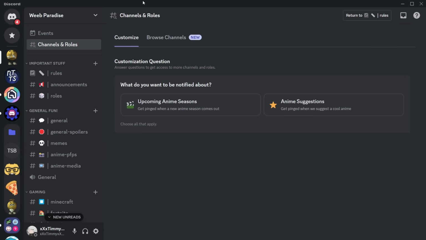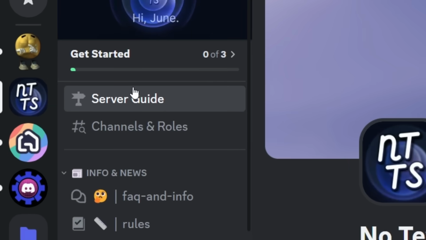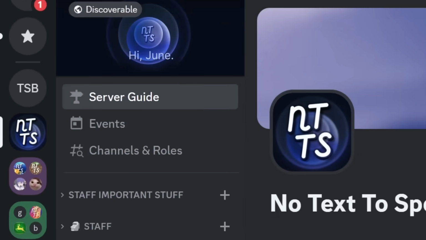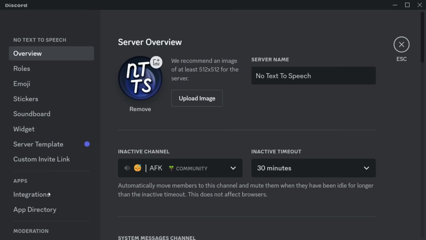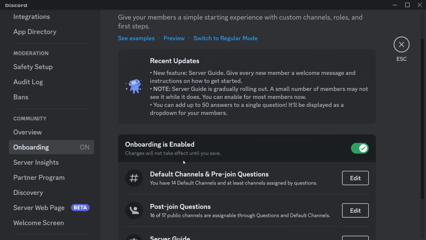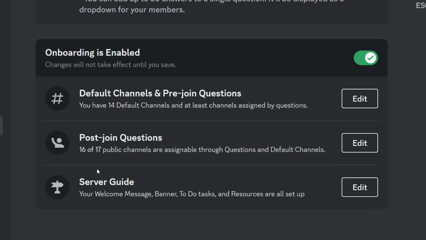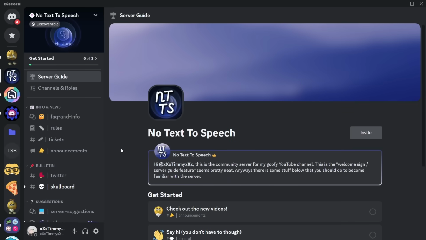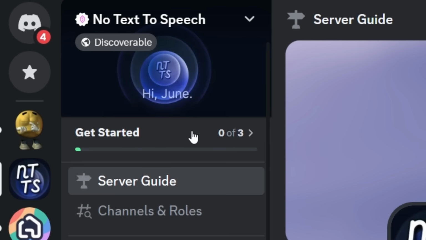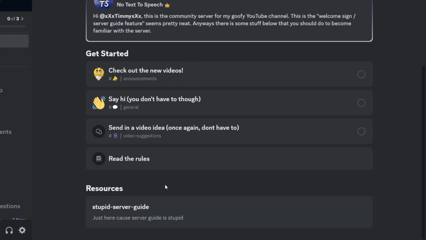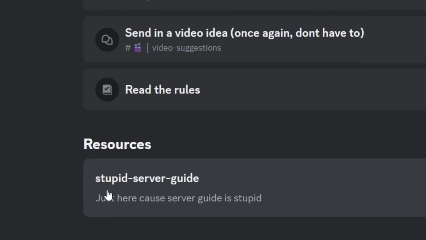But I'm not done yet because things get worse, to be honest. If you go to a specific server, you might see they have something called Server Guide. And if I go to my Discord server and if I go to my server settings and click on Onboarding, Server Guide is a part of onboarding, so I do need to cover it. But the Server Guide is basically two things. One, a step-by-step guide teaching people how to act on your Discord server, and the second thing is a little resources channel, which you can tell I absolutely love it.